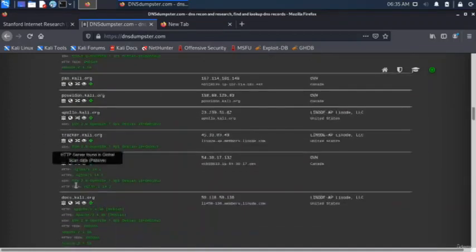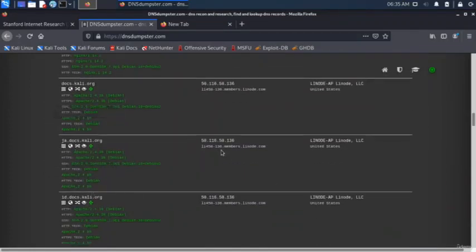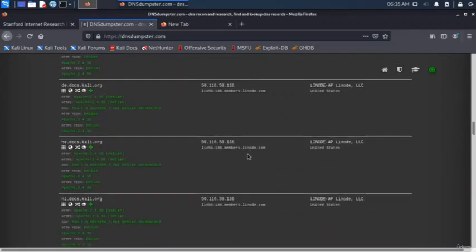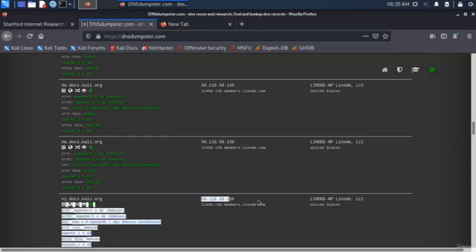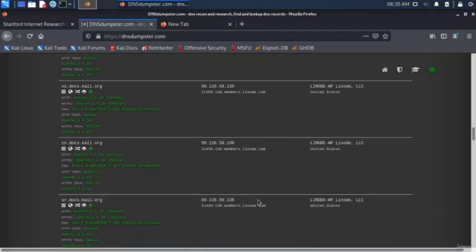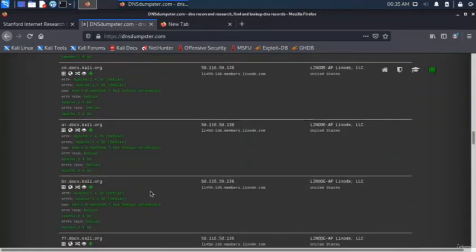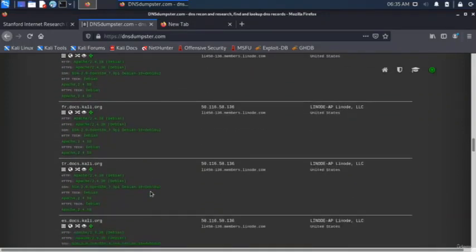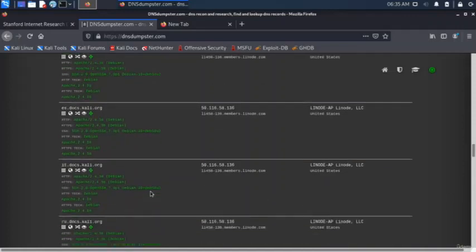We have so many subdomains here, and we can see their IP addresses, which host address each subdomain uses, and which servers use this. They are pretty similar, which means they are all going to one hosting. You can redirect these to different hostings as well.